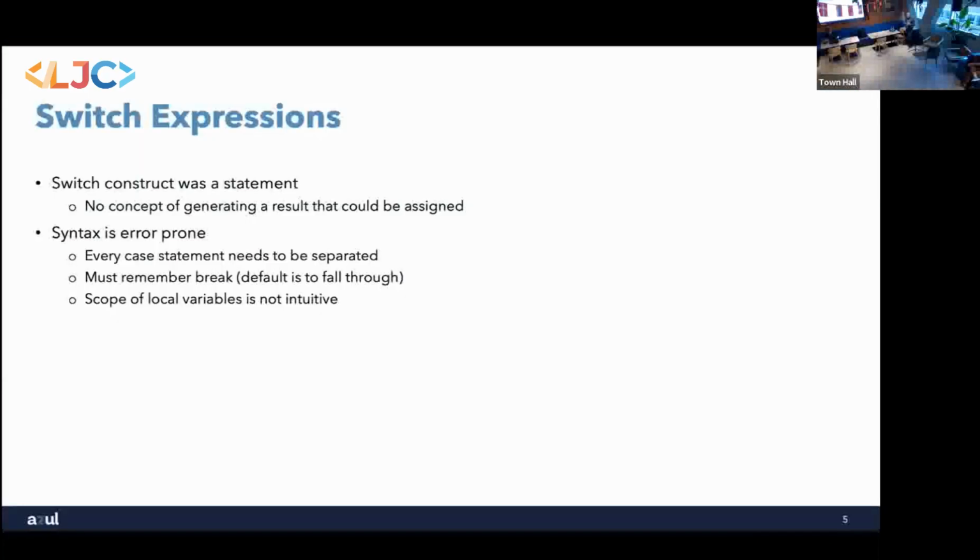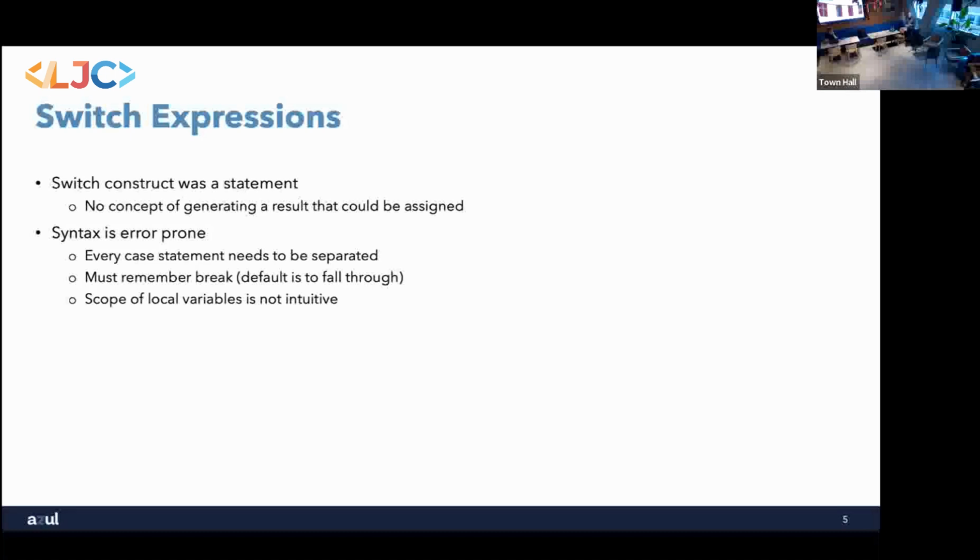First of those is switch expressions. So if we look at the switch statement, which was introduced in the very beginning of Java, everybody here, I'm sure, has used a switch statement at some point in their career. The problem with the switch statement is it took the syntax directly from the C programming language. And C is used mostly for system software like compilers and operating systems. That's what it was designed for.